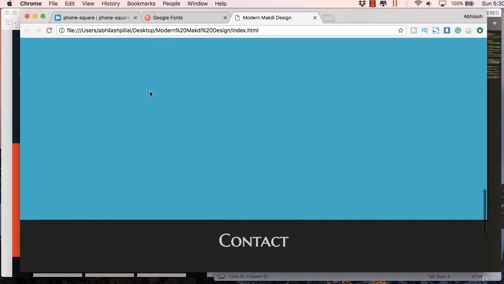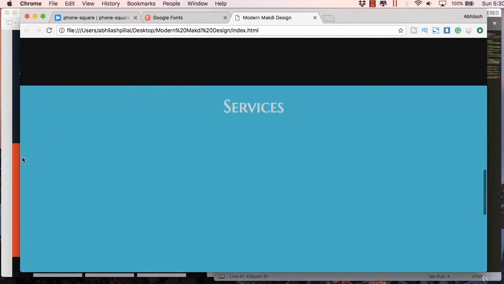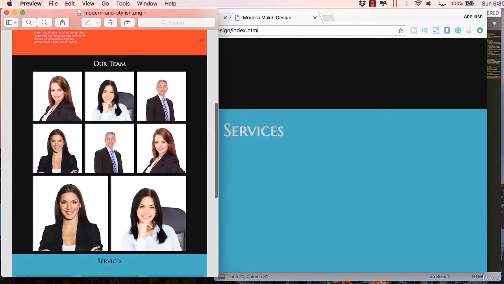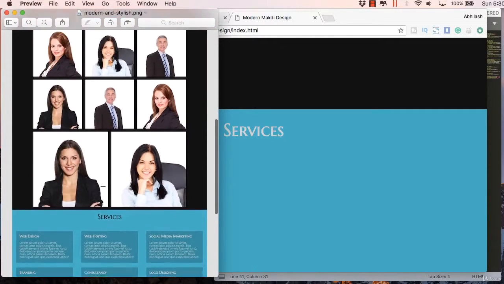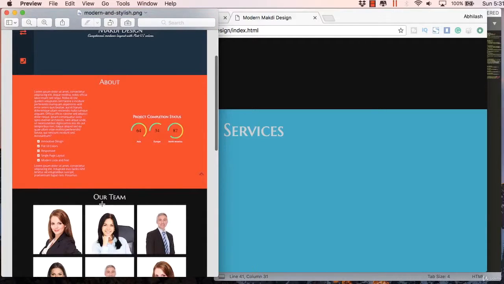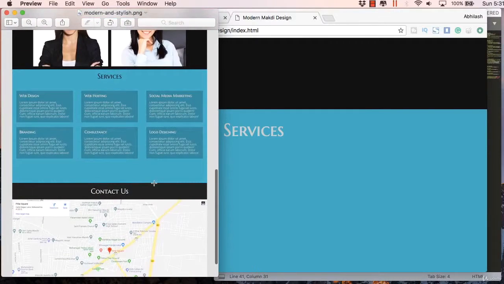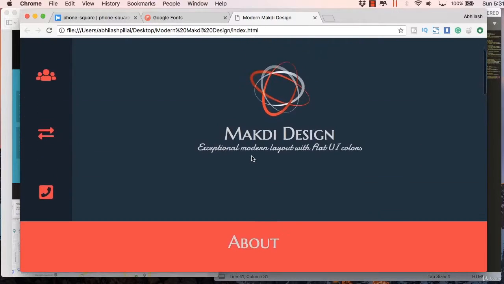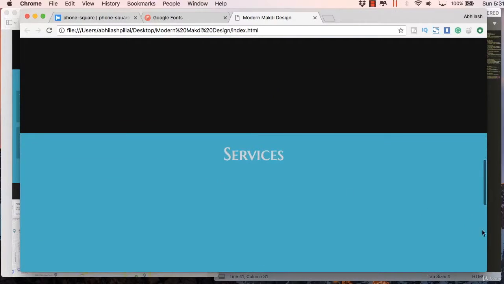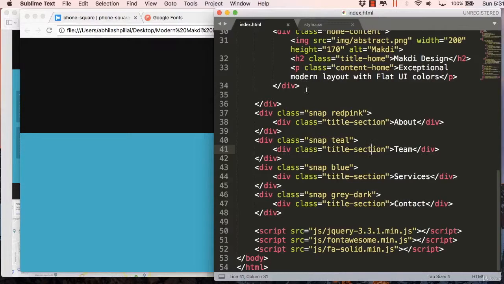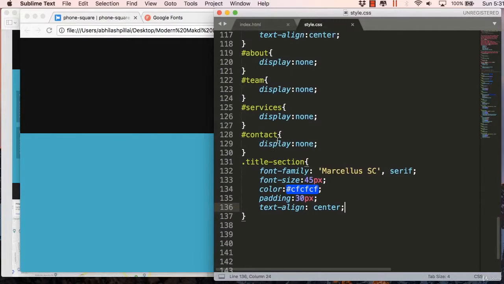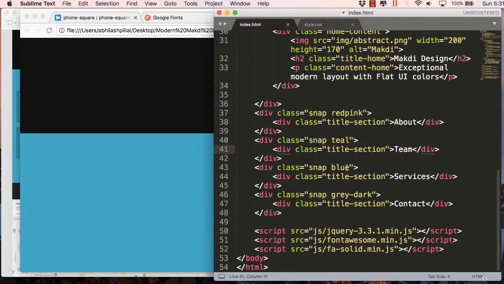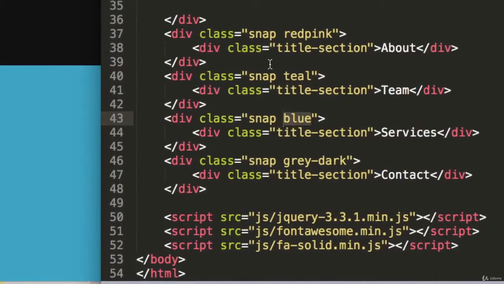And for the services section, actually the text is showing as white, whereas in the design it's some different color. So it's a dark color, of course. So we'll have to change this for only the services section. Now to select this particular section in CSS, what you can do is define it by its parent class, which is also called a deep selector.